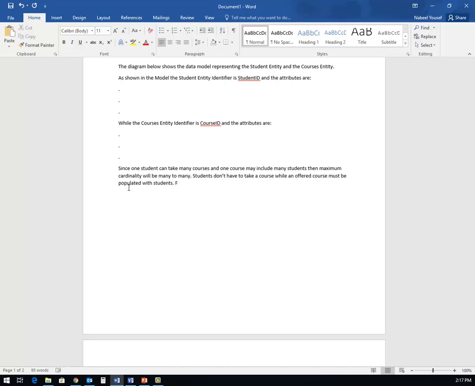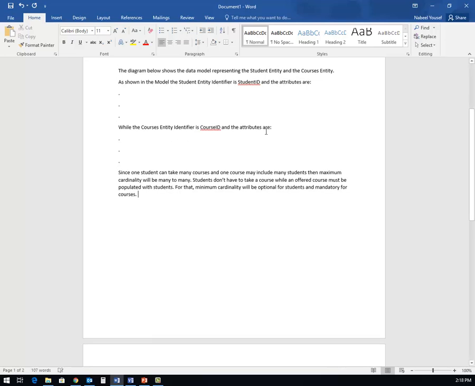For that, minimum cardinality will be optional for students and mandatory for courses.